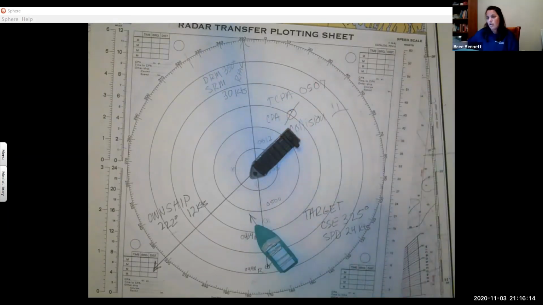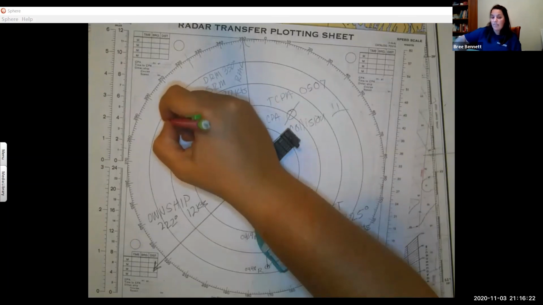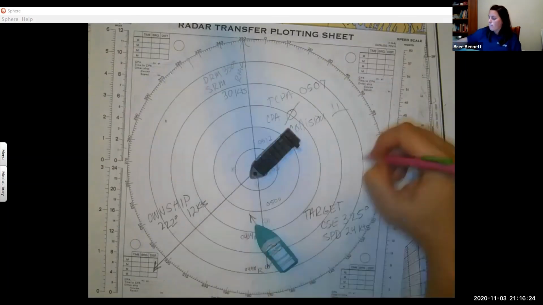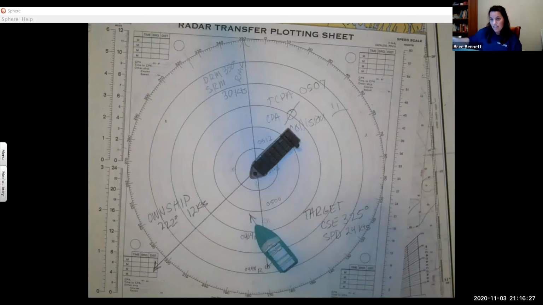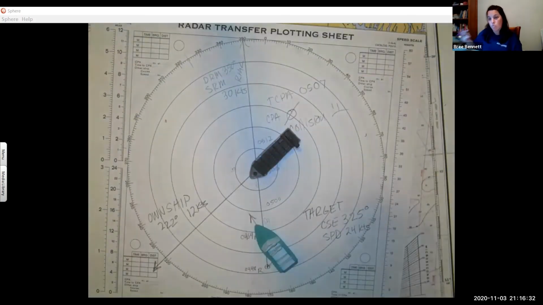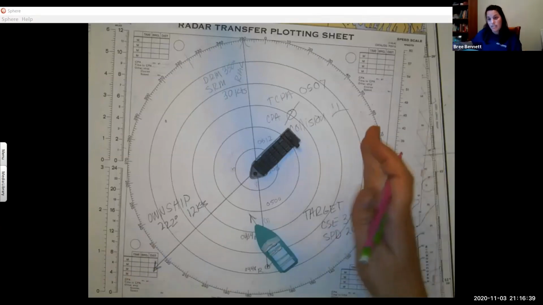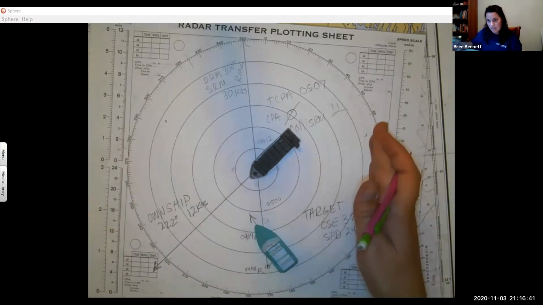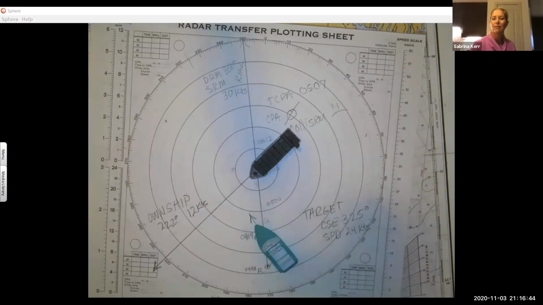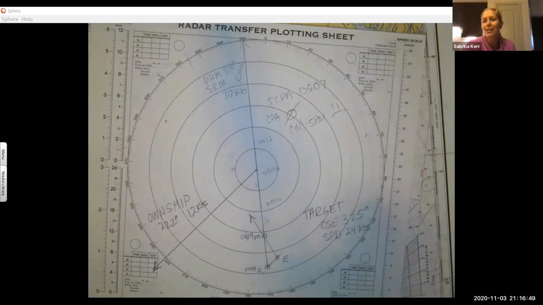Okay. Yes. So when we get to week, I don't know, 6 or 7 in this class, we're going to plot this thing with multiple targets. And we have to decide on all 3 of those targets which one has risk of collision. And if we maneuver for that one, how will it affect our relative motion line on the others? That's where we're going, but we're just doing it slower. Thanks for going slower.